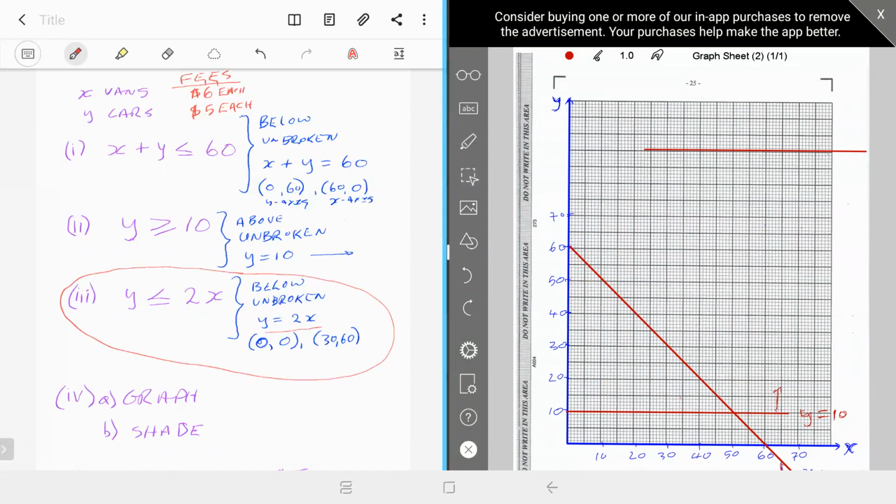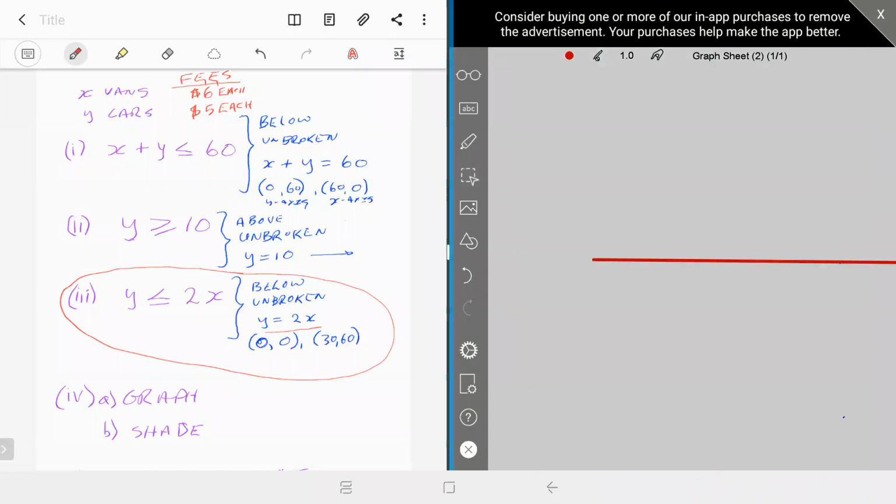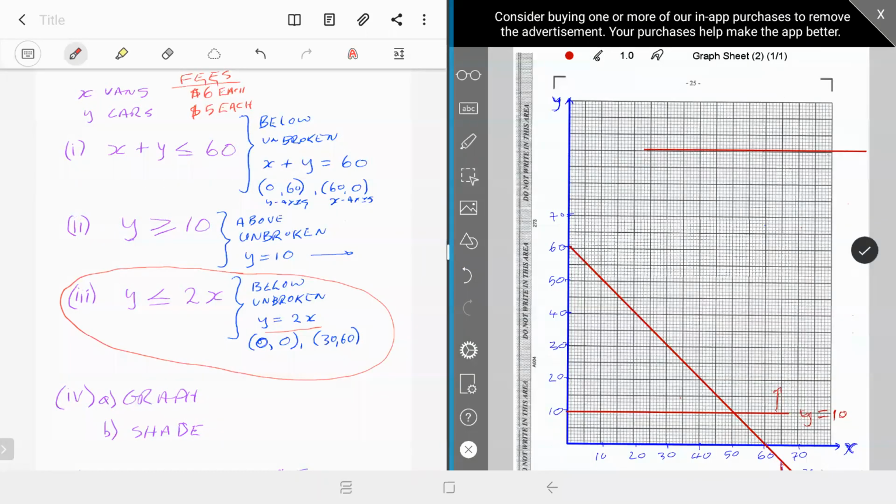Which was the y equals 2x. And what did we say? Y equals 2x passed through 0, 0, and it passed through 30, 60. So we're going to use this and move this point down to 0, 0 right here, and then move this point up to 30, 60. So you have to plot the points and draw them out. That's it. And then what I can do is also extend this line.